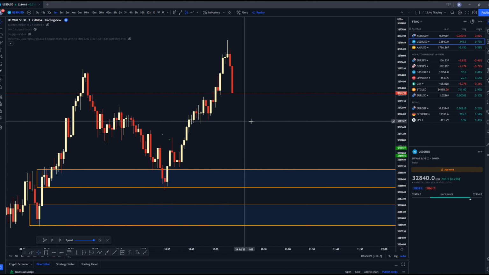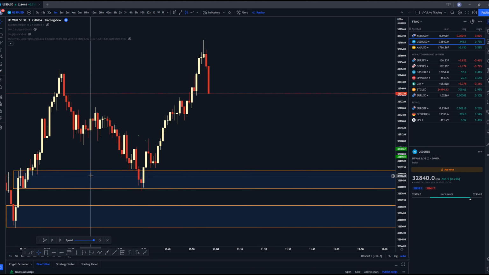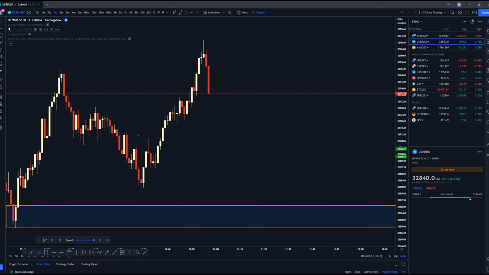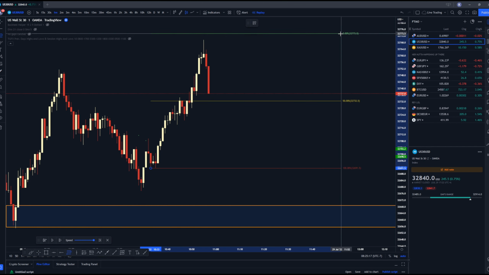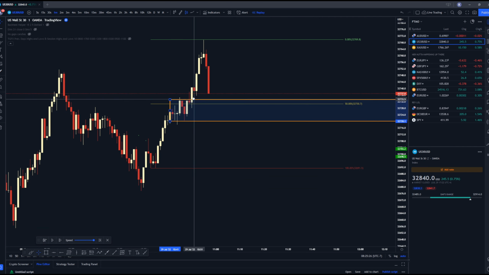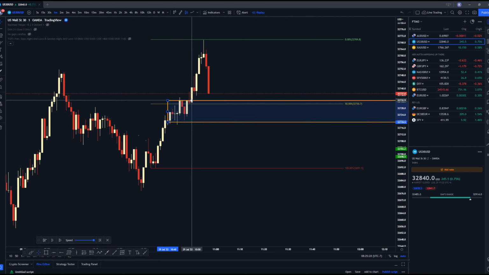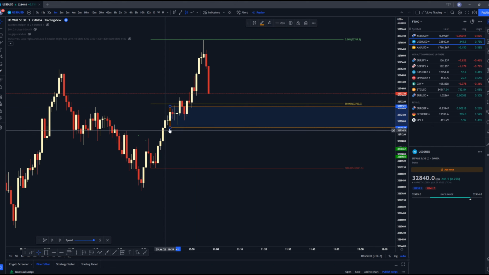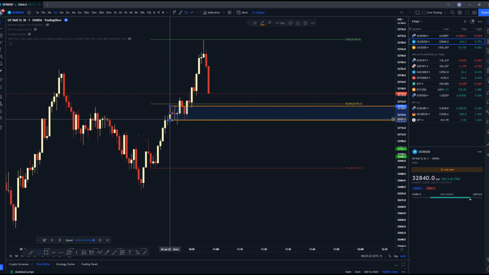I'm going to remove these because it gets a little bit messy. Even with all this stuff on the chart, it's still messy. So we'll take our new range from this low to this high. And now, where do we get? Well, we got our area of demand right here. I would probably use this because this is actually under 50%. So taking this candle here as a base.